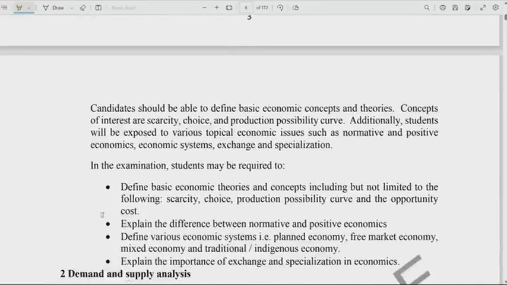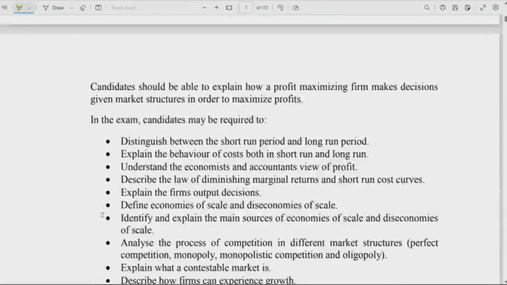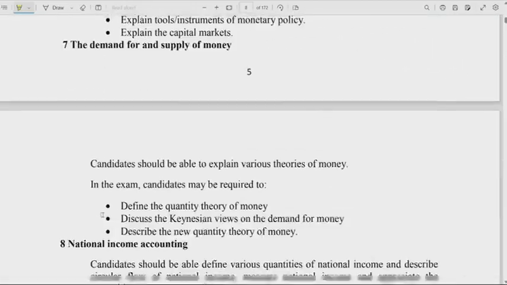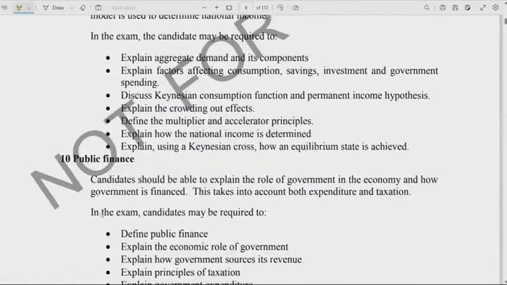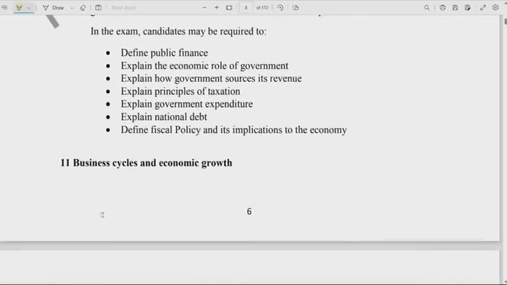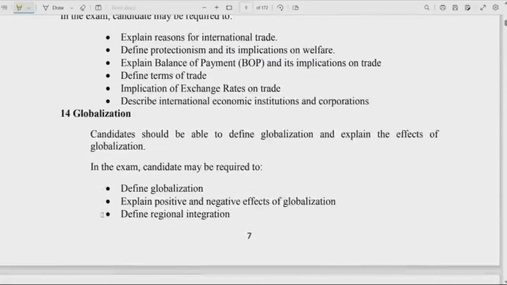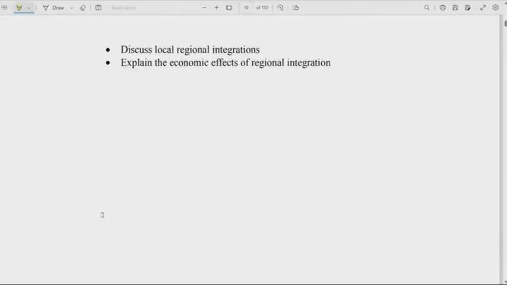The syllabus describes what we are supposed to know in each of the topics that we are going to learn. So I don't want us to spend our time looking at each chapter now, because we'll look at them as we go into each topic. I'll look at the learning objectives in there so that we have a broader idea of what we should expect to learn in that chapter. So basically, that's what we're going to do.